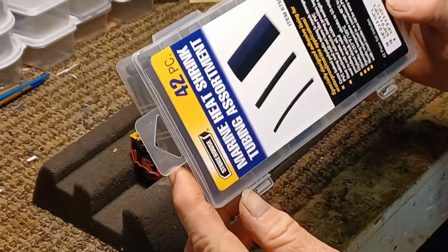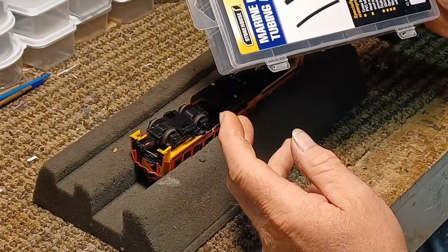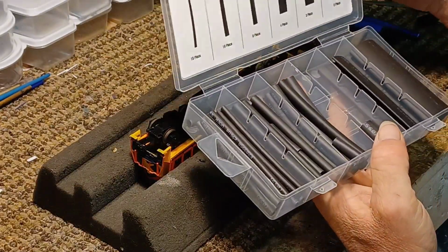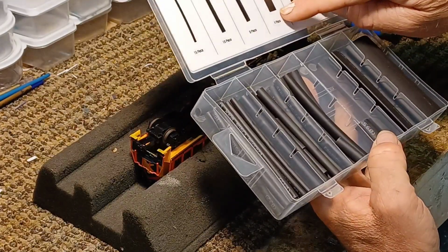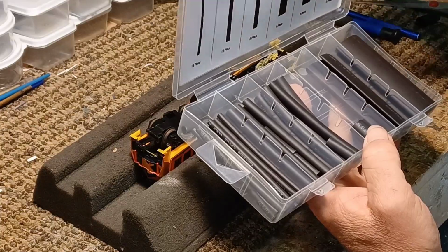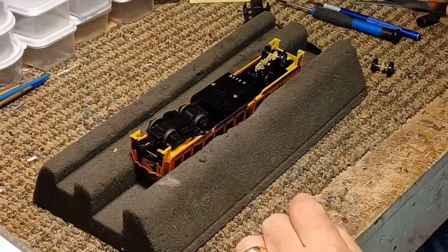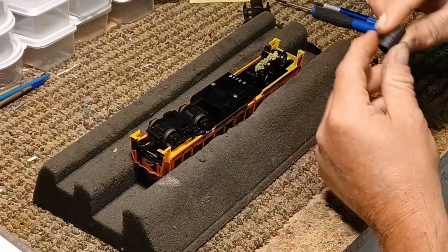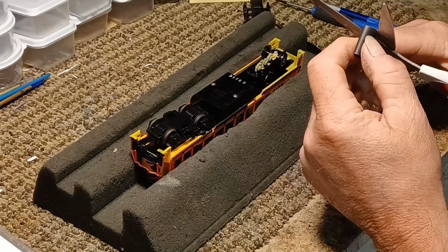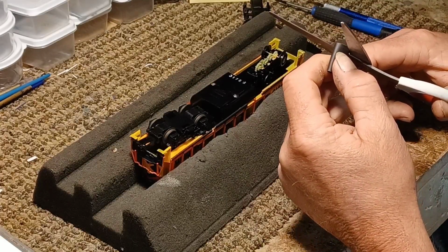Then we'll be using heat shrink. Get this at Harbor Freight's where I got this. Probably get this little pack anywhere. Sorted sizes. Used a 3/8 size. That's what I use for these diesel locomotives. That piece here. I'm gonna take my scissors, cut off a real thin piece, about the same width as the wheel itself.